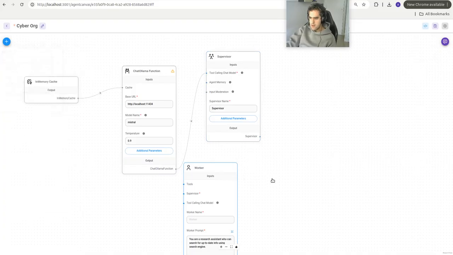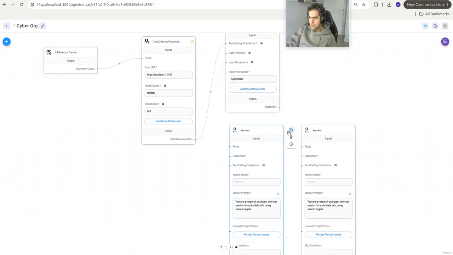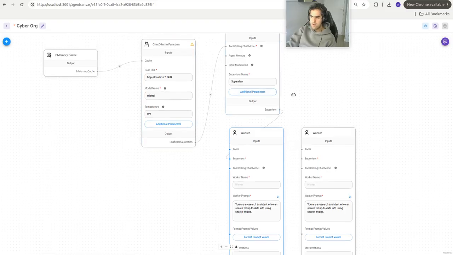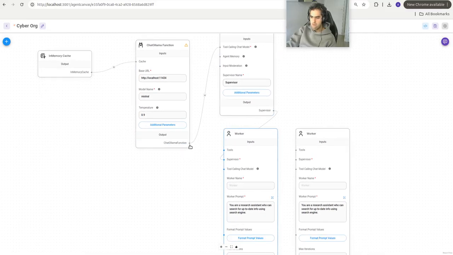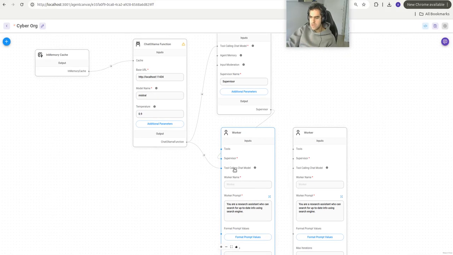Something like this. I don't recommend having multiple workers without testing. For example, if we connect the tools with the supervisor, and we don't connect the tool calling chat model, the same model as the supervisor is going to be used. Somehow I would recommend just doing it, because this is going to be cleaner for you. You can connect different Ollama models or different models from other providers in this manner, but if you just drag and drop the arrow, that's going to be better for you, just to have everything clear.